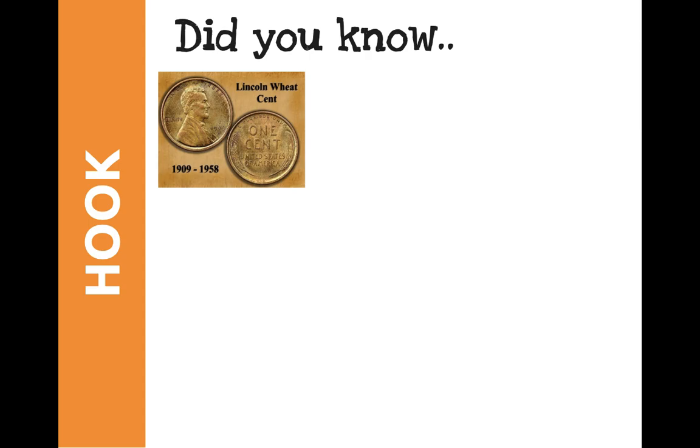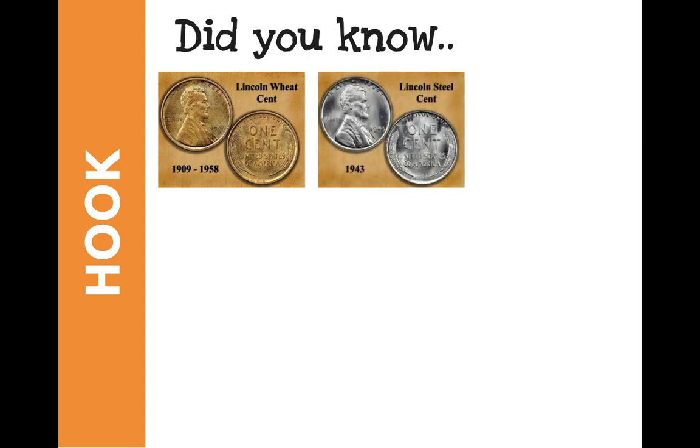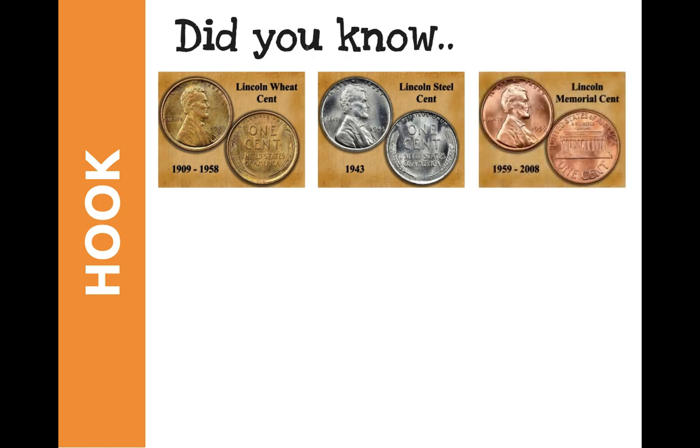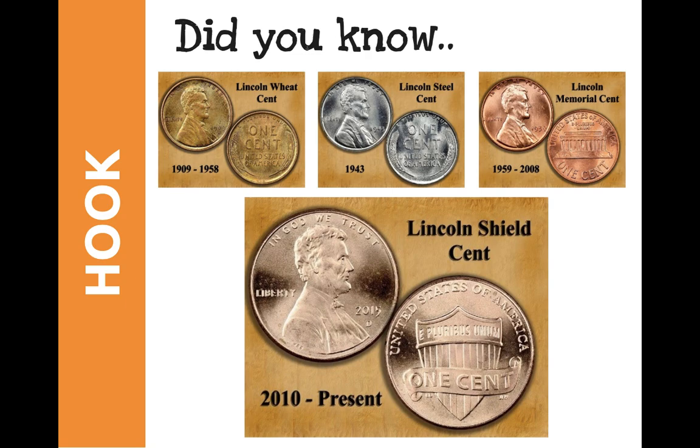It was minted for such a long time, 1909 to 1958, almost 50 years. And I love when I find a wheat penny. Then was a Lincoln steel cent. It was only created one special year. A Lincoln Memorial cent. These are the most common ones that we see today, and this penny was almost minted for 50 years as well. Currently, the current penny that is minted is the Lincoln Shield cent with this shield on the back.